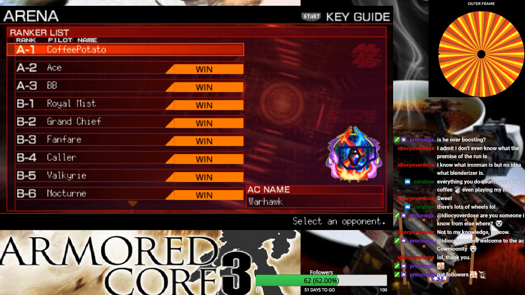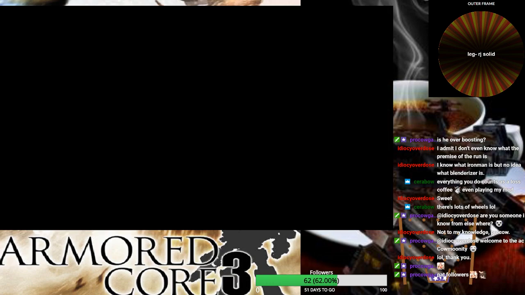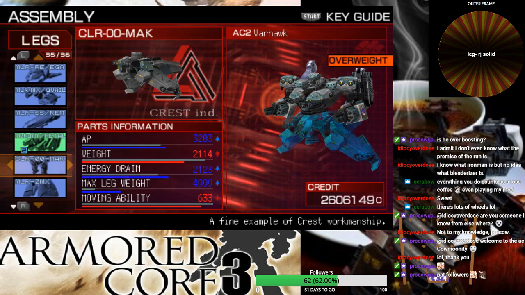Eventually I'll figure out general competence, and one day I'll figure out how to breathe and talk at the same time. Okay, we got solid reverse joints. Perfect. I love those things. By the way, Extra Arena was not included in the randomizer, but I totally can include that thing if anybody wants.